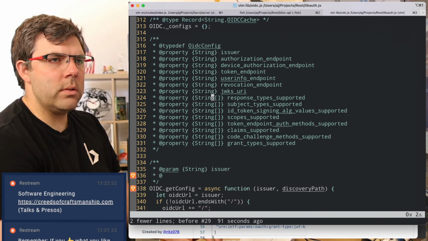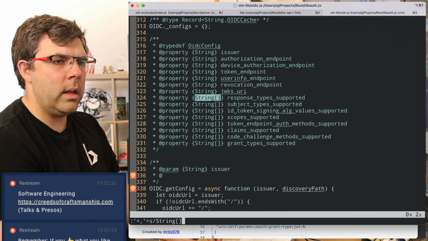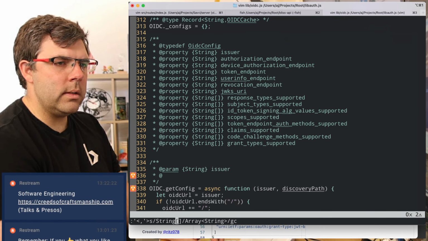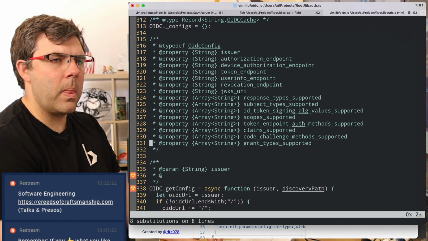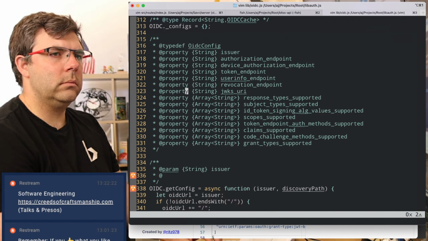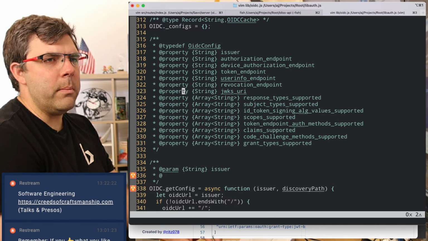Okay, string, and then these string like that. I'm going to replace with array string. Okay, why is this syntax not valid? Is it because we need it to be like this? I mean, if the other syntax is valid, maybe I should just use that more.